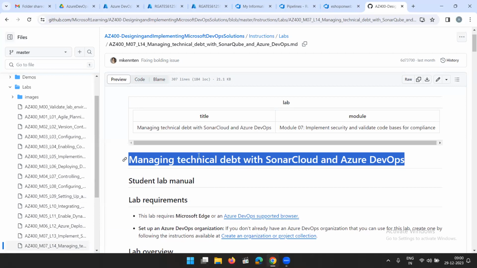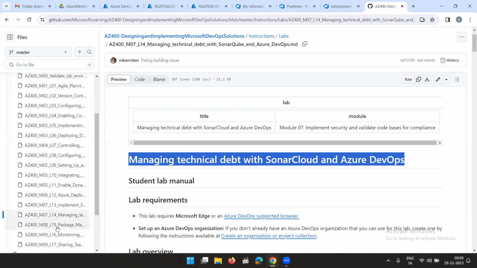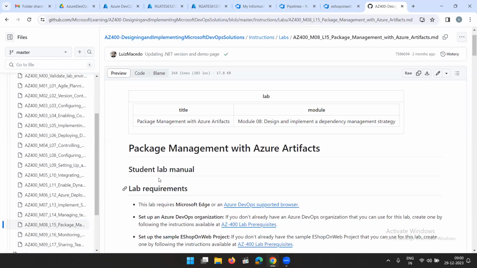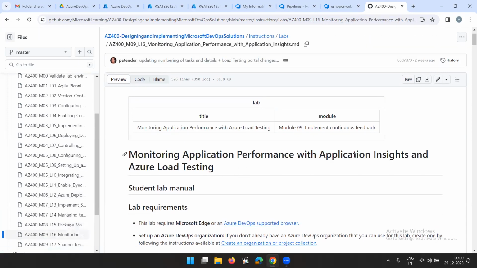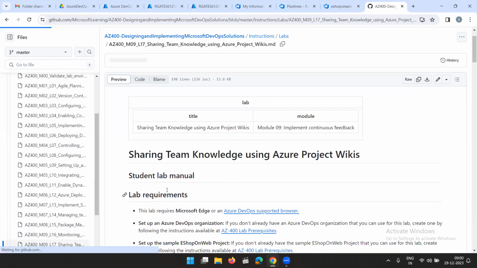So in the enterprise tools, we have seen Docker. We will be seeing the SonarQube also, and then Azure Artifacts monitoring. We will be seeing application insight and log analytics in the monitoring. And then I think 5 to 6 classes we will cover up this labs.